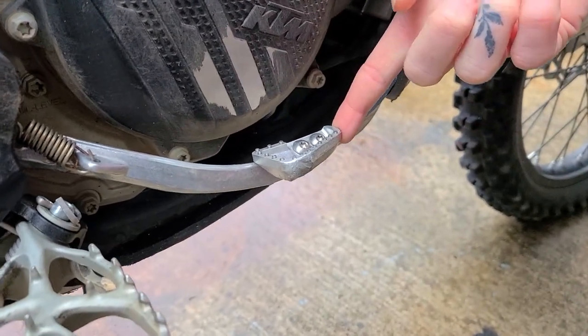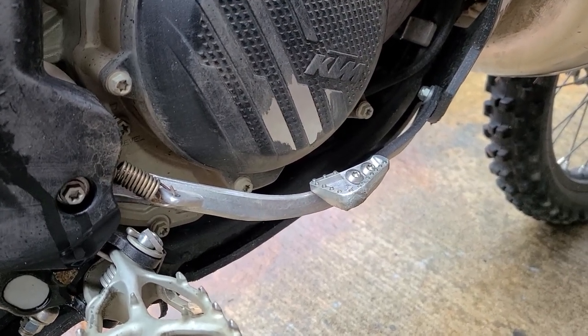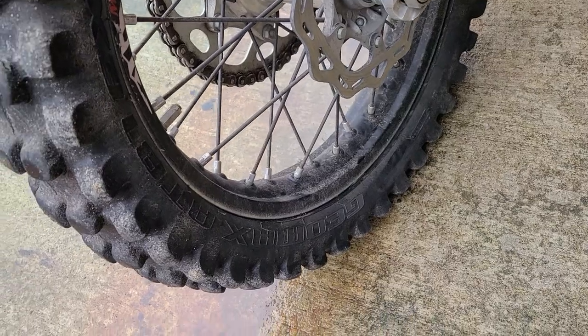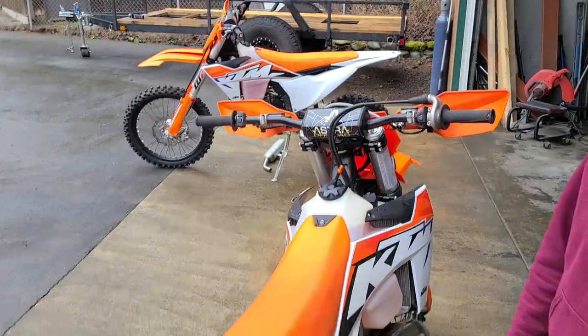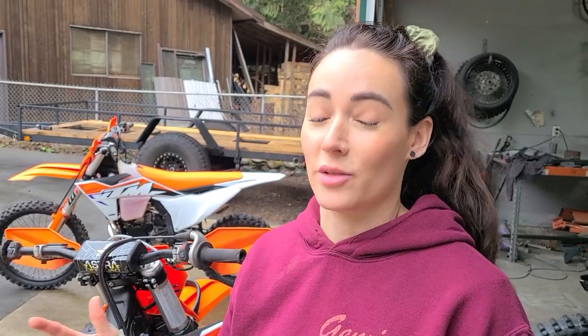I also put a shorter brake tip on — the same one Reese has, which actually came off my Gas Gas. I've got about 150 hours on this thing now and it's going great. It's just got a little bit of wear coming on but holding up fantastic. I can actually reach the brake tip especially going downhill. I also put on a gummy tire in the back — the Dunlop 8081EX. I wanted to get a feel for the bike before putting extra weight in the rear. I absolutely love it — it's probably my favorite enduro tire for this terrain. It's super gummy, it actually lasts and holds up, and doesn't chunk away like some others.